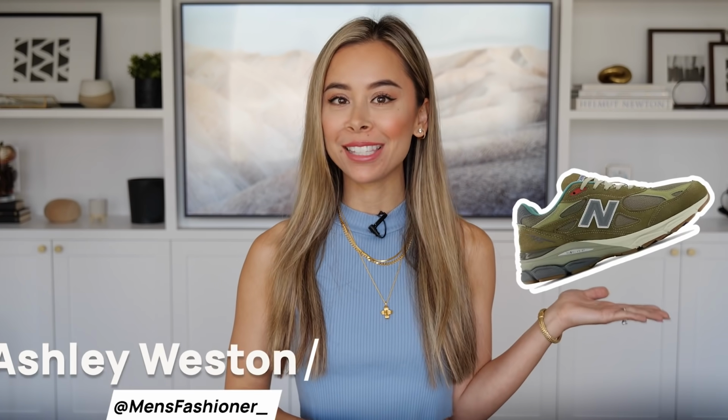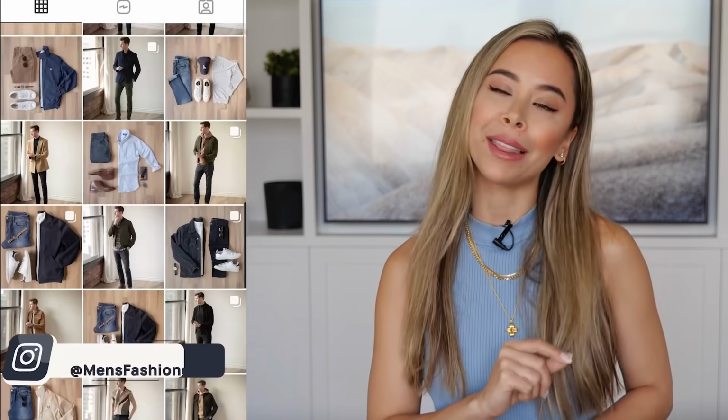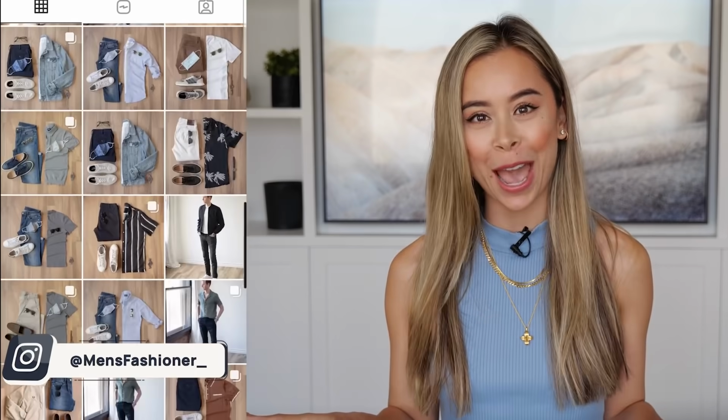So, this is a sneaker. This is also a sneaker. Obviously, sneakers as a category have a wide range of choices out there. Some good, but most, in my opinion, are pretty bad. So today, I want to go beyond the minimal low-top leather sneaker that all men should have and show you some of the other sneakers I'm loving right now, as well as discuss some things to look out for when choosing a new stylish pair of sneakers.